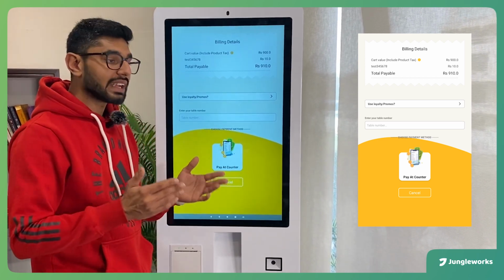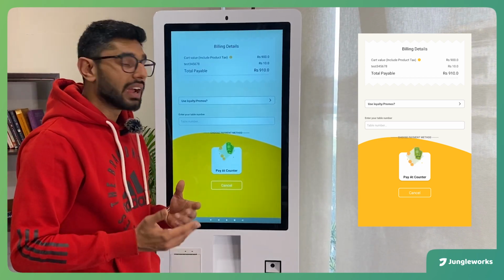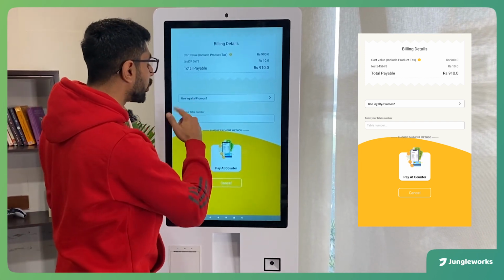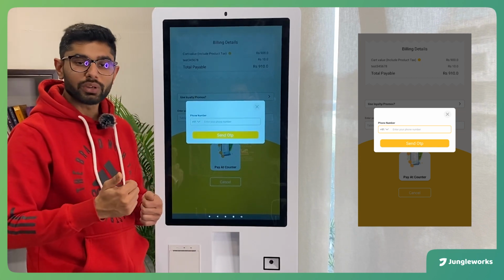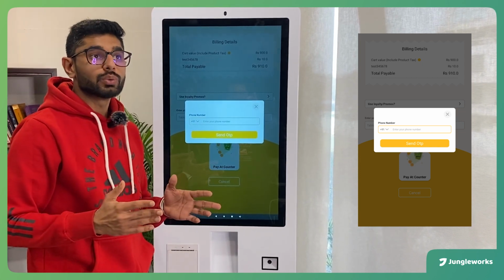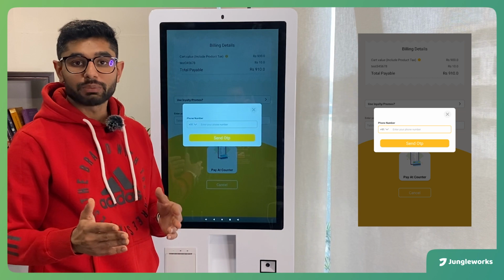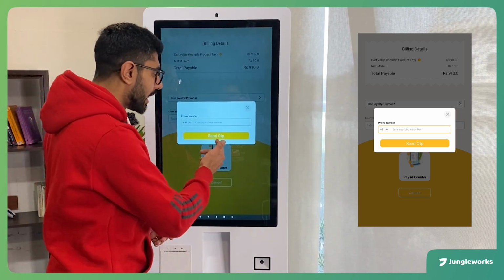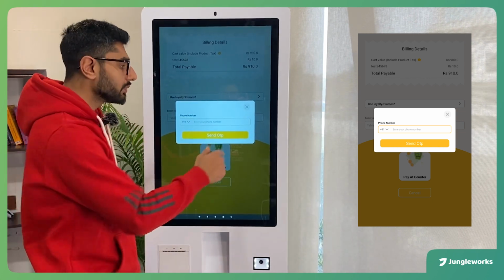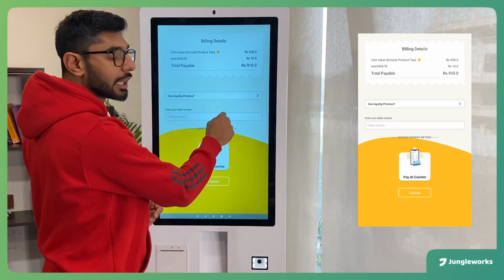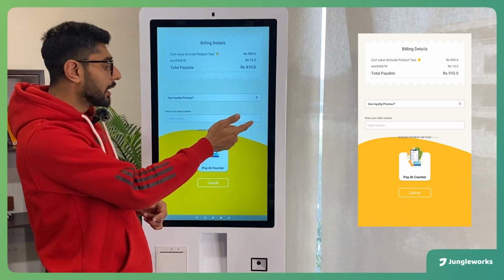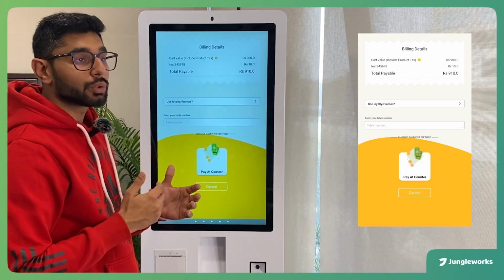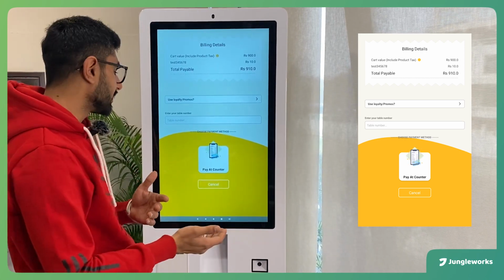If there's a customer associated with your brand, with your website or application which you got created from Yelo, that same customer, if he walks into your store and is willing to order with your store, he can use his loyalty points which are associated with his account, and we do not want to complicate the process for them. So we have made it very simple. They add their phone number which is associated with their account, and an OTP goes to them so that they can confirm their account, and once that is done, they are able to use their loyalty points directly, and the process becomes very simple for them because they are able to use their credits with you even in an offline fashion.